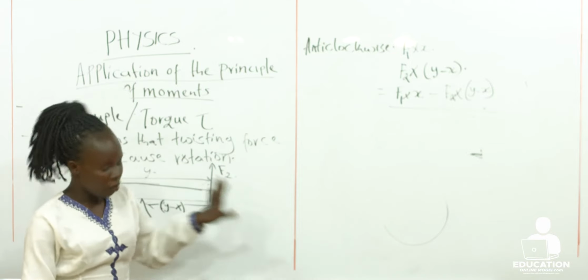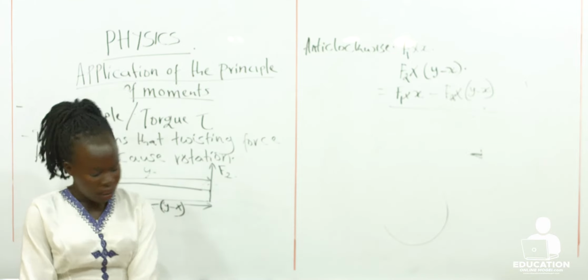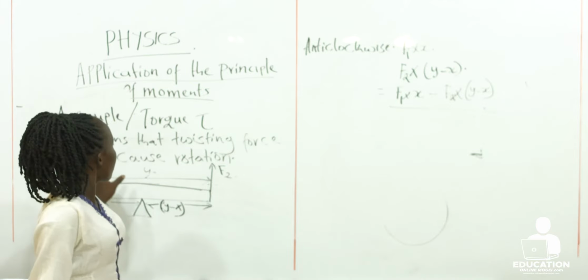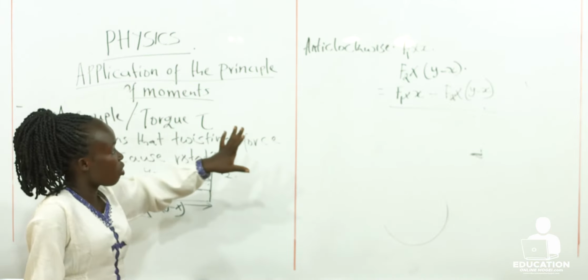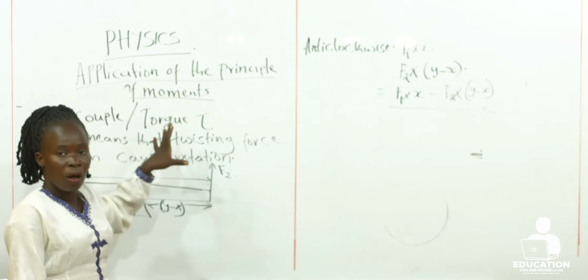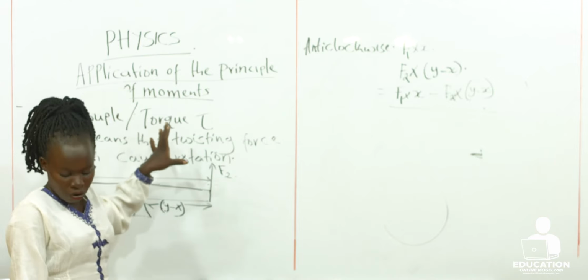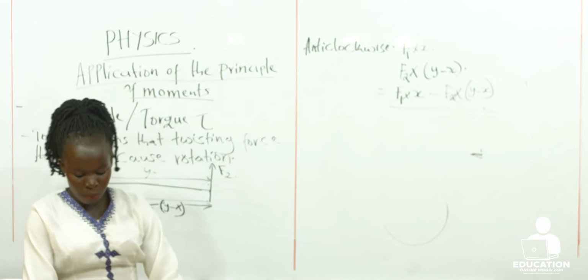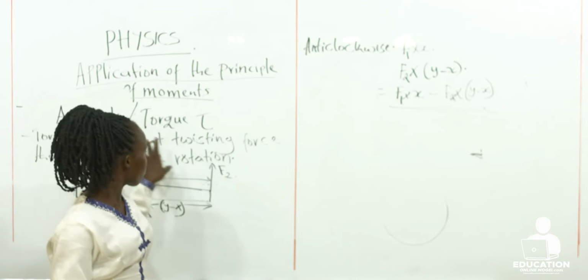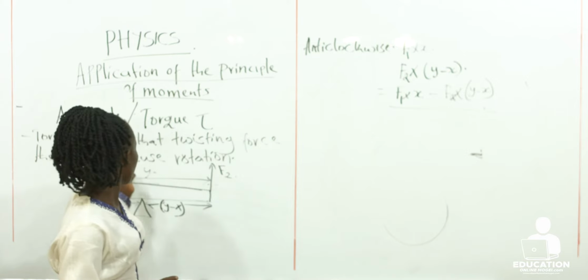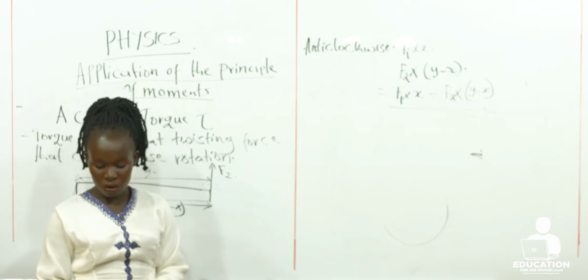So if we have it like that, what if this is with our parallel force? We say that when the forces are equal, we shall be having what is known as the couple of the force, or the torque of the force. When we are talking about this couple of the force, we said this was the meaning, which means the twisting force that can cause rotation.